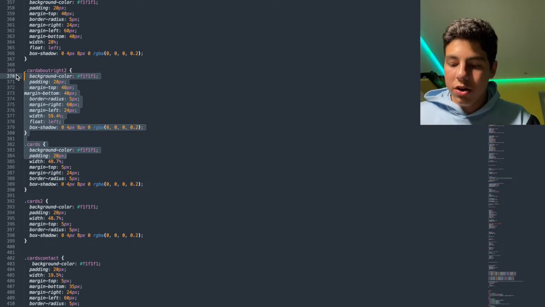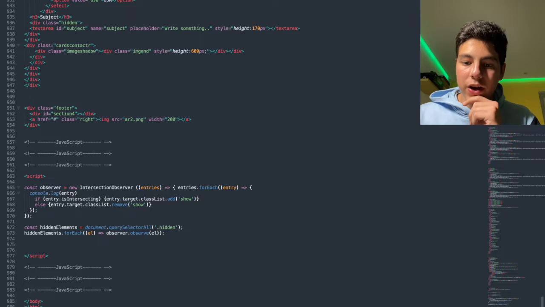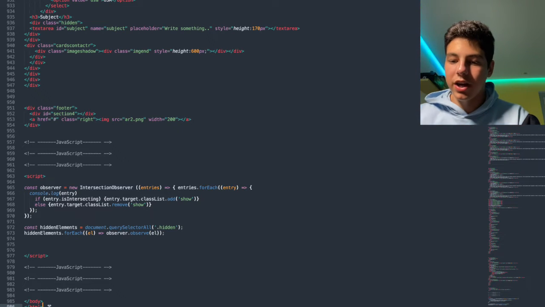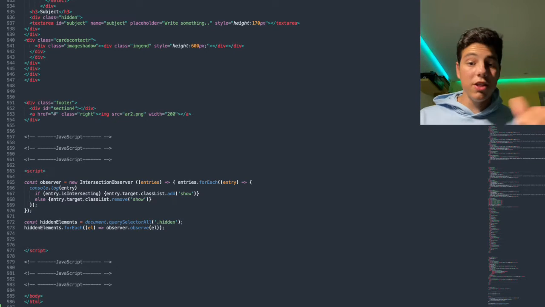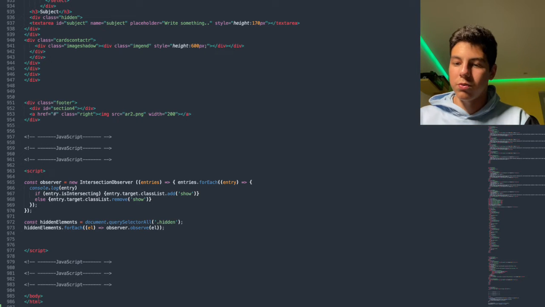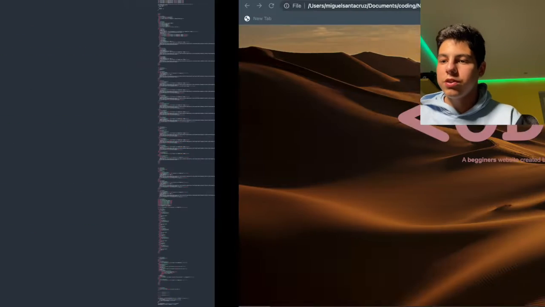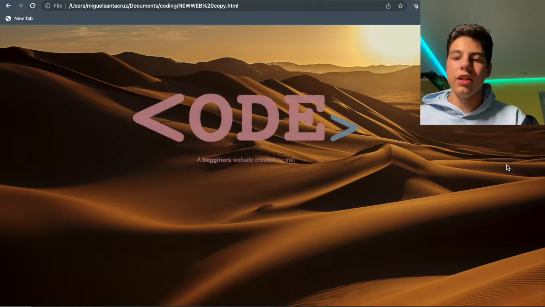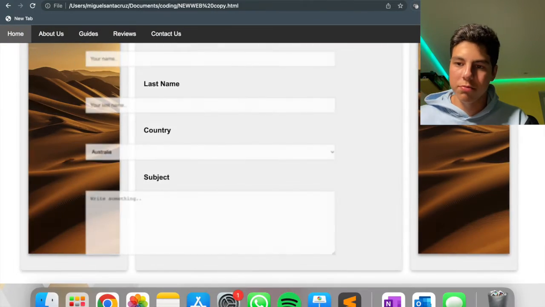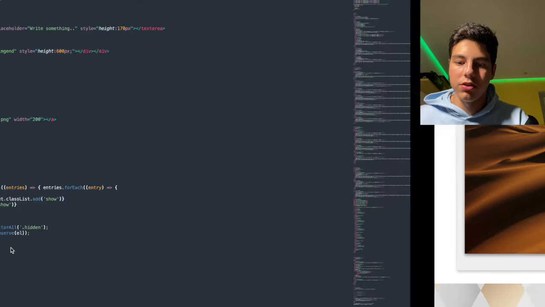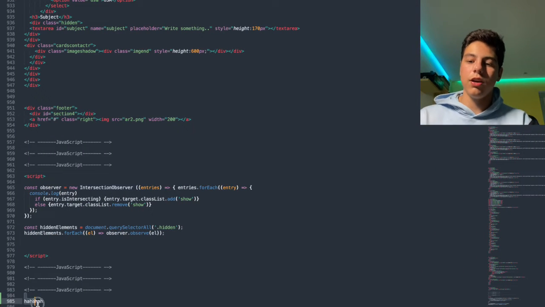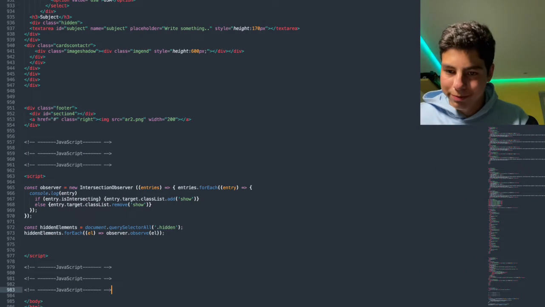If we scroll down to the bottom again, this is where the body ends. So anything outside of the body, if I was to write haha here, and I was to reload my other document, you wouldn't be able to see it. Whereas as soon as it's inside the body, it doesn't really matter where, it will show haha. For example, I reload this web page, and there you go. You can see haha there at the bottom, because it's in the body. Anything outside though would not be visible.